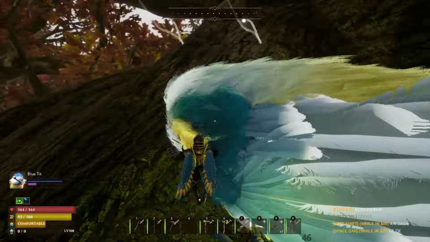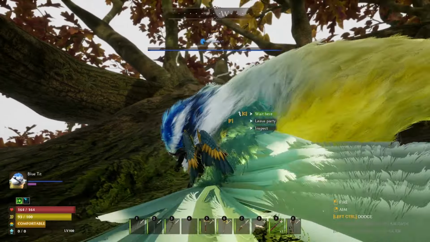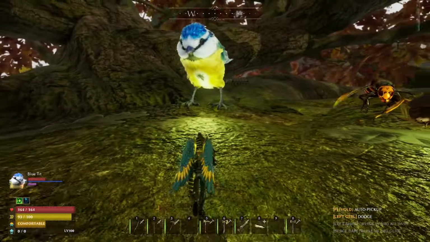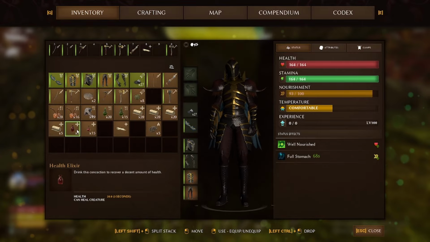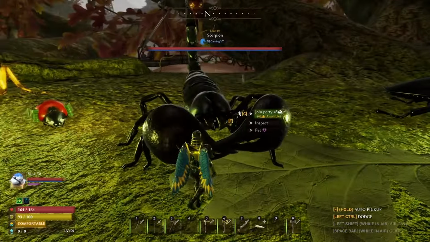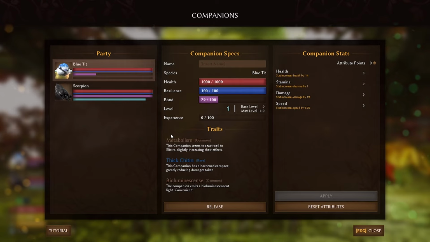Ow, ow, ow! He is freaking huge. I can't attack with him. I don't know how to attack with him. Okay. Now, can I have... Yeah, I can still have my scorpion join. Can he not attack?